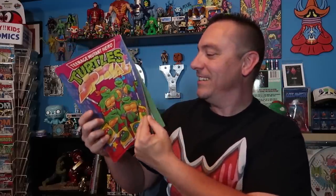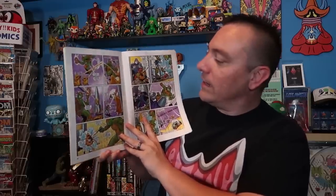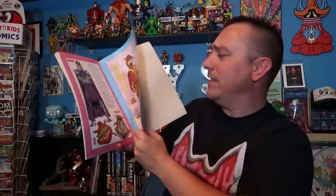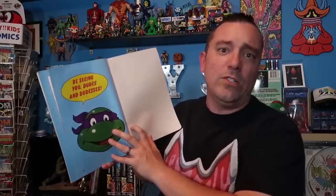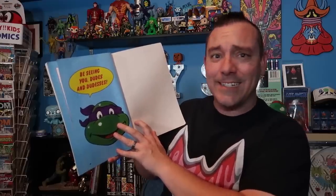There's a Return of the Jedi coloring book — that's amazing! And right underneath that we've got the UK Teenage Mutant Hero Turtles special. I'm going to open this one up. Look at that art! So this isn't exactly a coloring book — it's one of those activity books with comic pages and character information. Look at that Shredder picture! It says 'Be seeing you dudes and dudesses?' I always thought the proper term was 'dudettes' — dudesses? I don't know. Donnie knows better than me. This stuff is amazing — thank you so much.